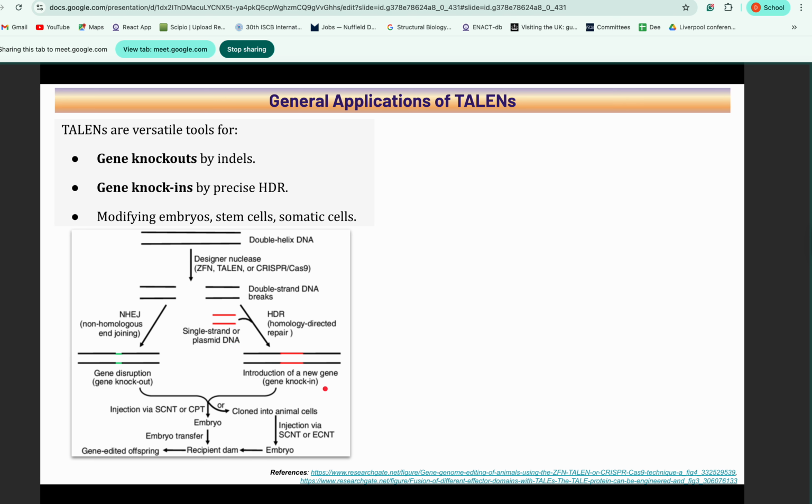That is how correction of a gene can be done. And then ultimately, we can clone them into animal cells by injection into the embryo. These are the later techniques: after gene editing and correcting the gene, we can introduce it into the host cells.